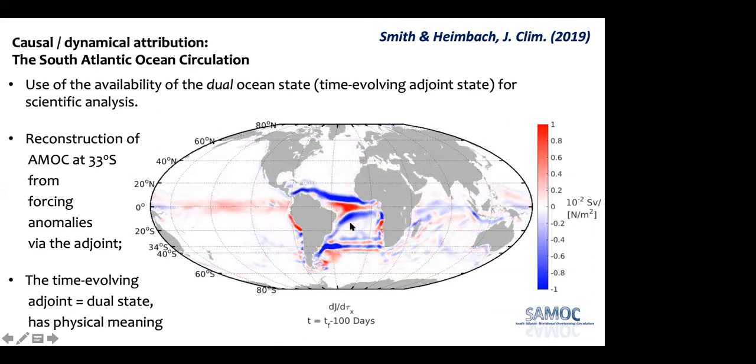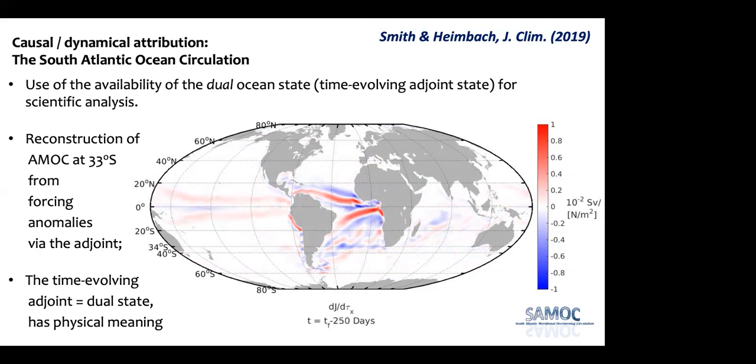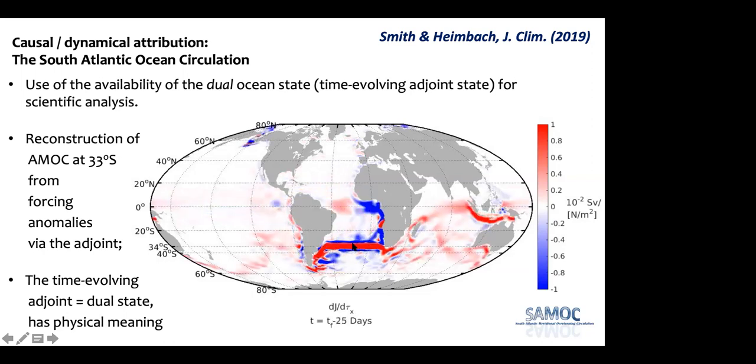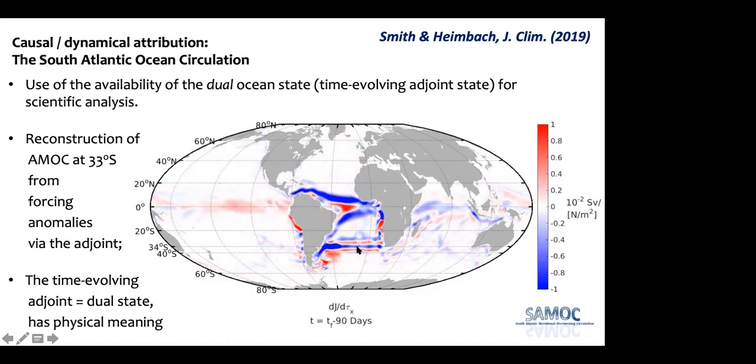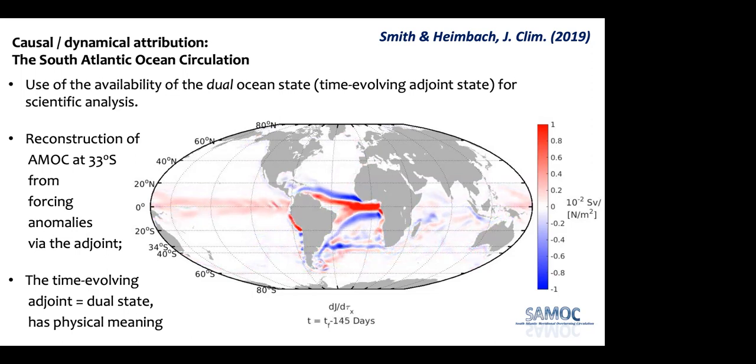What we see here is the sensitivity of this transport anomaly to changes in the zonal wind stress back in time. Some of the features you see are interpretable because we're looking at the adjoint state. These are time-reversed Rossby wave and Kelvin wave propagation that are triggered by surface zonal wind stress anomalies at short times. At short times you also see effects of short-term Ekman transport near the 34 South array, so it's a very powerful way of trying to make sense of this space-time sensitivity.